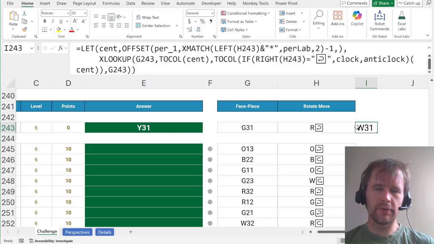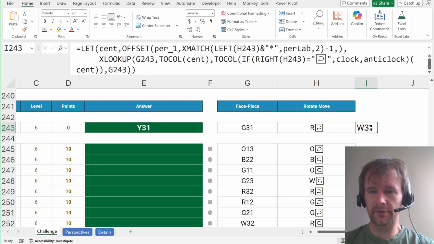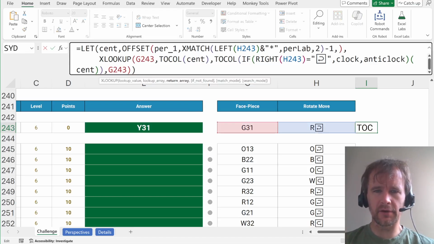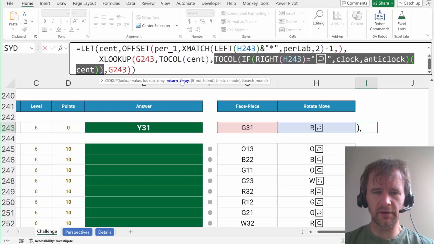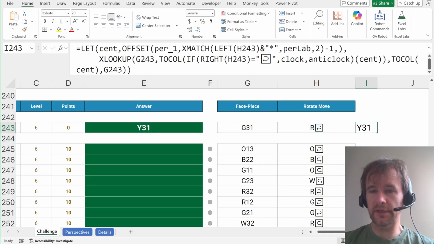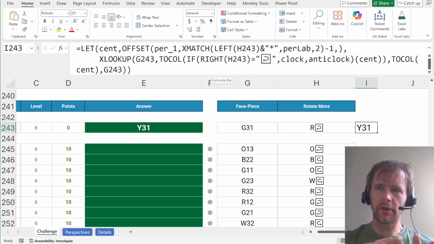Okay, I'm going to cut out of the live solve here because after this, things started to go wrong in a great many ways. First of all, I saw that I was getting W31 instead of Y31, and I was not sufficiently confident on the order of these arguments, so I persuaded myself that I probably needed to swap these arguments, which did change the answer to being correct. But if you think about it, that's looking up in the version after the twist back into the version before the twist, which is basically the equivalent of doing the lookup the right way around but reversing the direction of the twist.